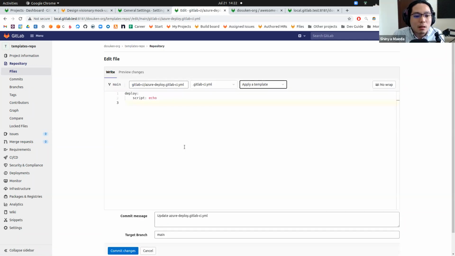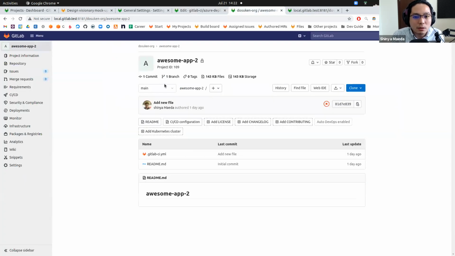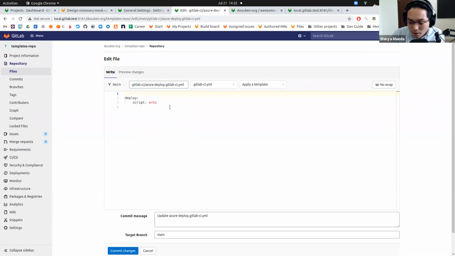So the template maintainer can additionally add it, because even the users have no idea how to use this template. It's just showing the path. It doesn't show metadata, so they have no idea. So template metadata. Name is, I don't know, Azure deploy.